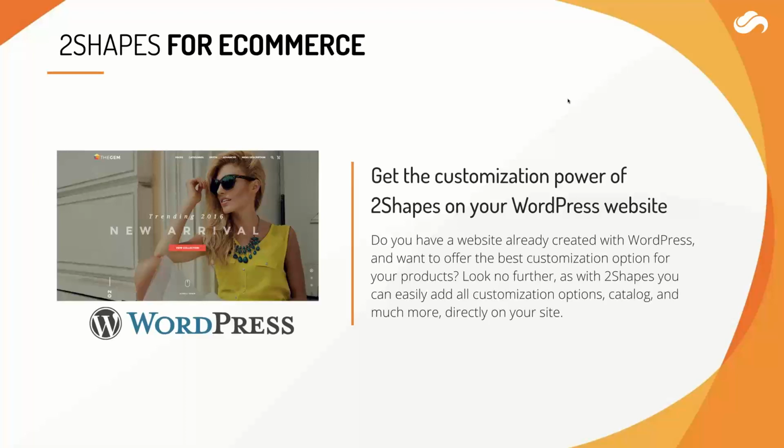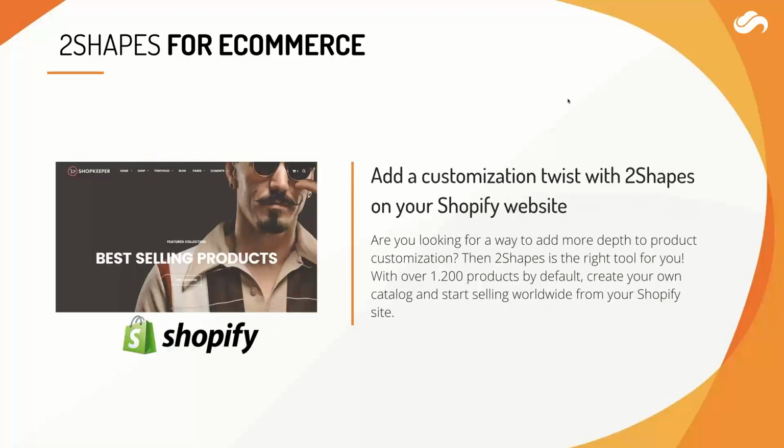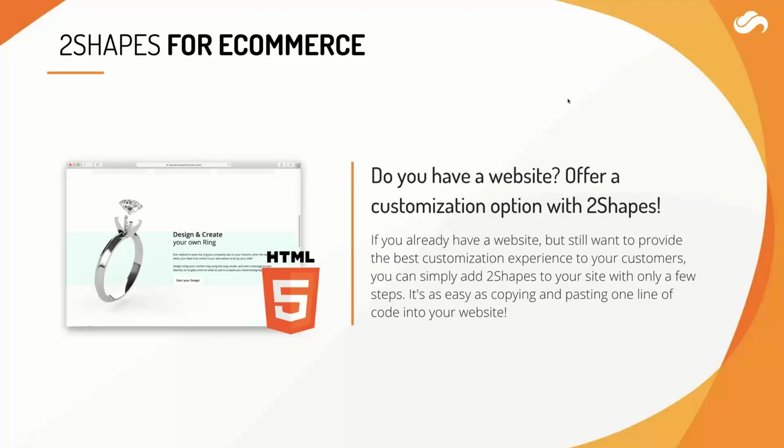Also, you can add all these customization things in your WordPress platform. If you use WordPress, it works on WordPress. Also in Shopify, you can integrate 2Shapes in Shopify. And also, if you have a standard website and you want to add just the design configuration or some collections, you can do it. This one line of code is really nice.